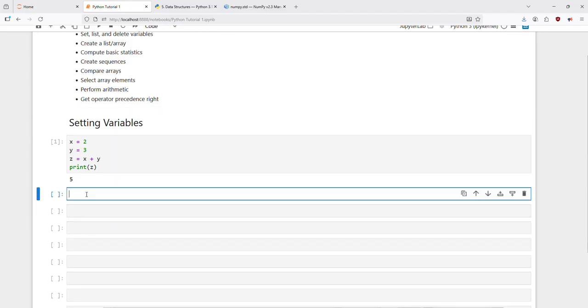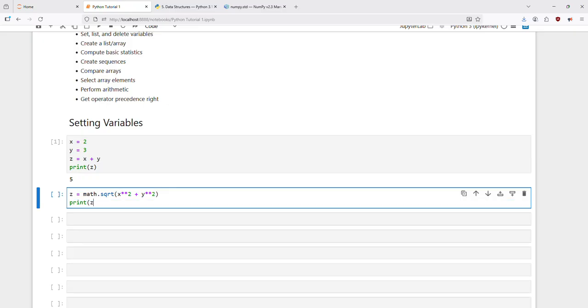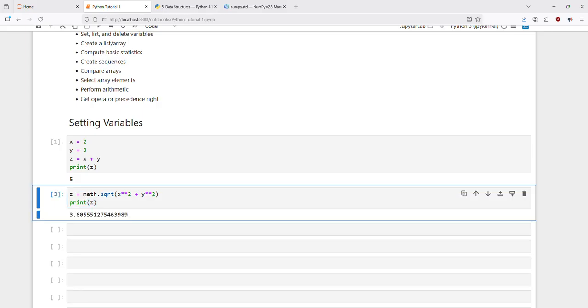So I have math there, and I'm going to set z as the square root of x squared plus y squared, and I'm going to print z. So I end up with 3.6, which is the square root of x squared plus y squared.